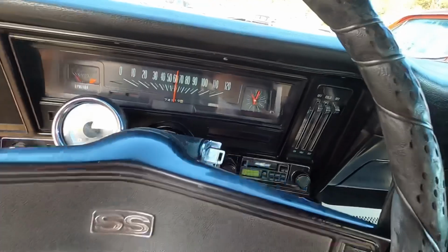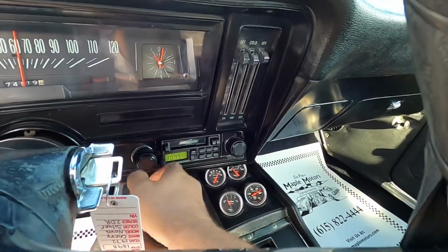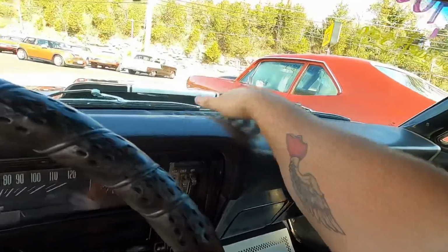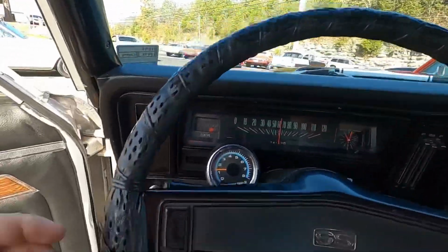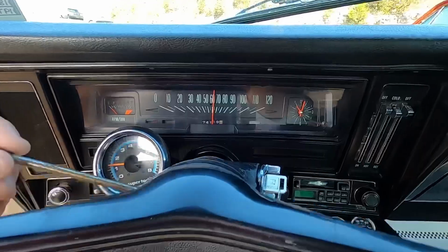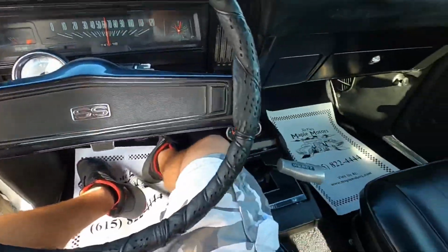Tach's coming up. Radio. It's on. There it goes. So it is working. Blower motor. It is working. No AC on this. Wipers. Also work. Turn signals. Left side. Right side, you hear it. Look how loose that is. That's going to need some repair.